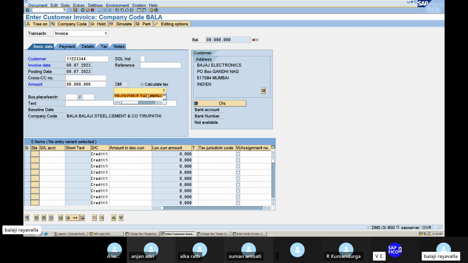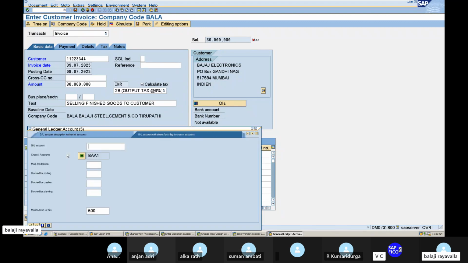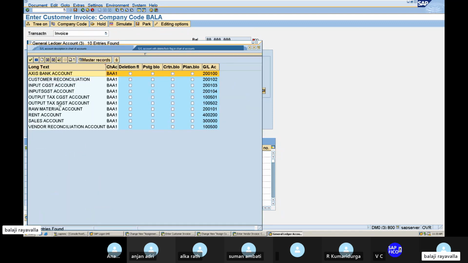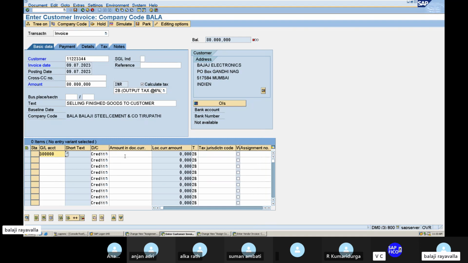It is dropping down all these things. Take out the 2B. The next one is taxes. Selling the material to customer. Sales account. And take out the amount.